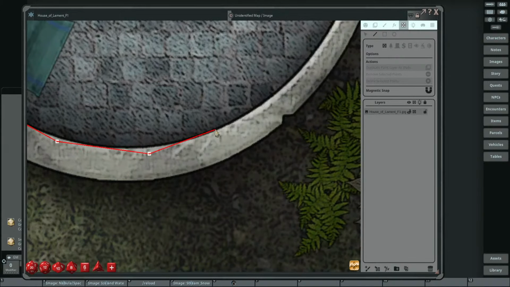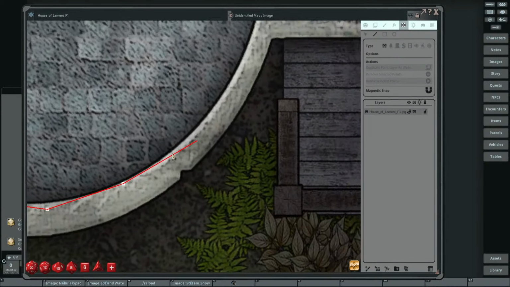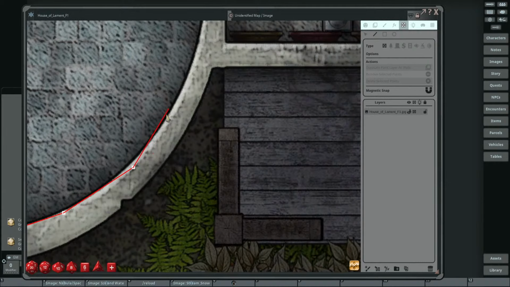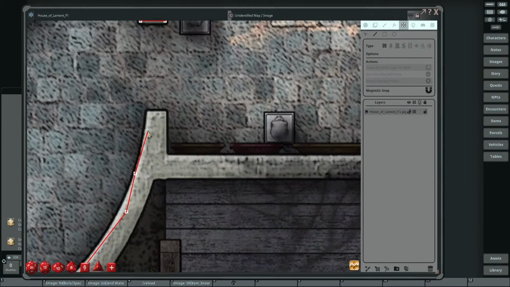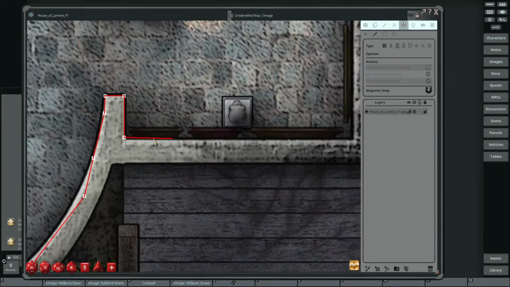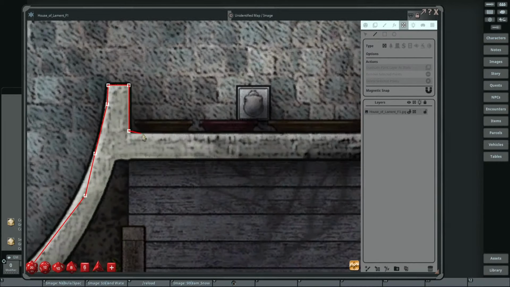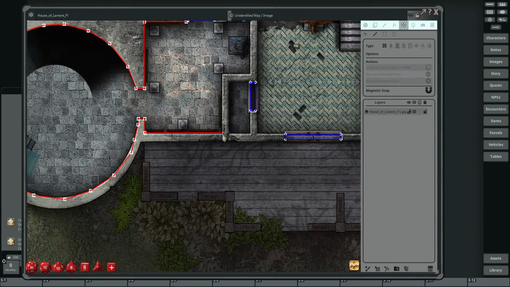And I'm just using my middle mouse button to help me navigate around while I'm doing this. And if you do something like that, which I clicked the wrong button, don't worry, because we can move it after the fact. And then I can come right back in here. Same here, that's a little bit too high, but we can just move that really easy after the fact.